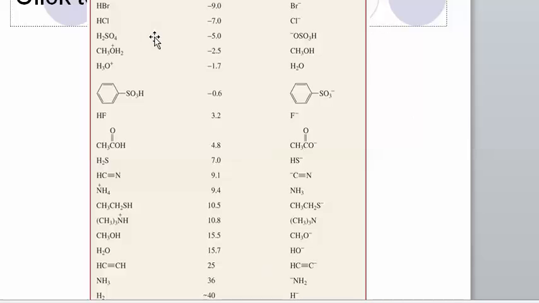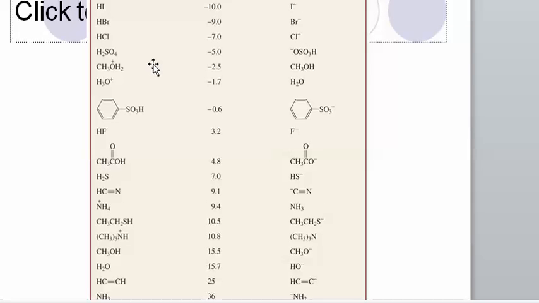So here is the table yet again. This table, if we look, has the iodine up at the top, so we know that's the ugliest. Then here's bromine right below it, and then here's chlorine below it. We always said that the prettiest nucleophiles are down below. Down here at the very bottom is where we see our NH2 group, and we said our NH2 group is Miss America of the bunch. So this is the prettiest, meaning it will replace anything else above it.